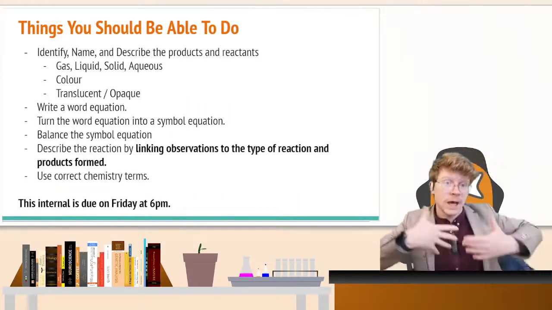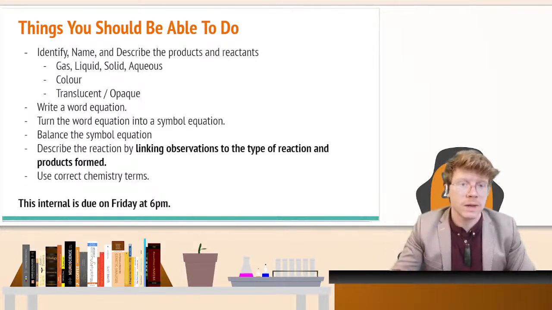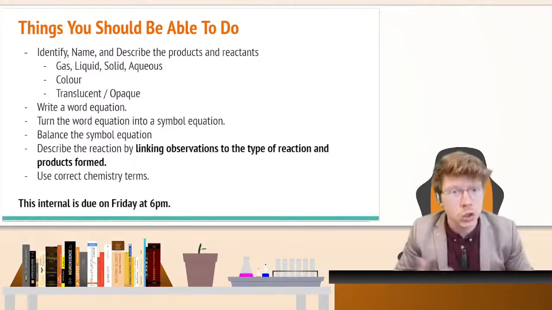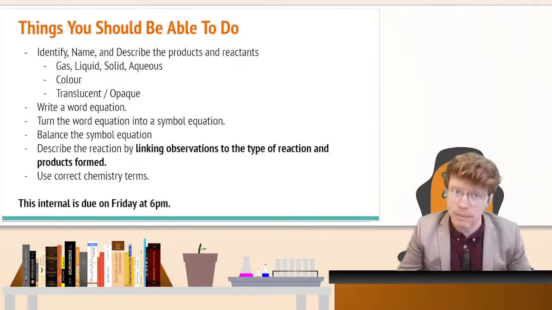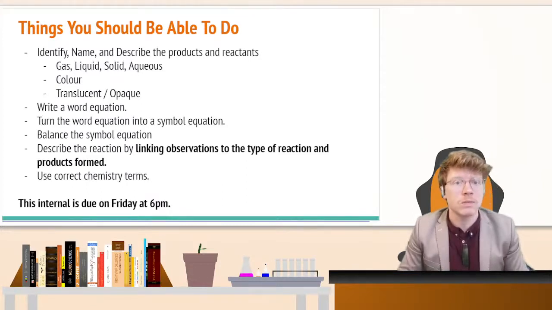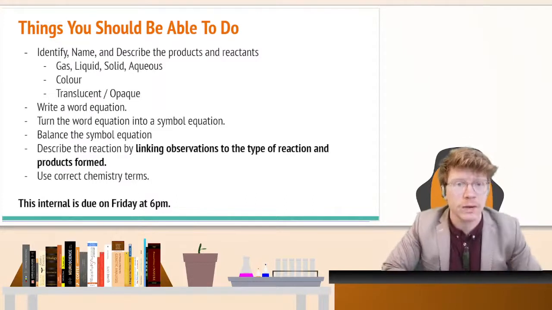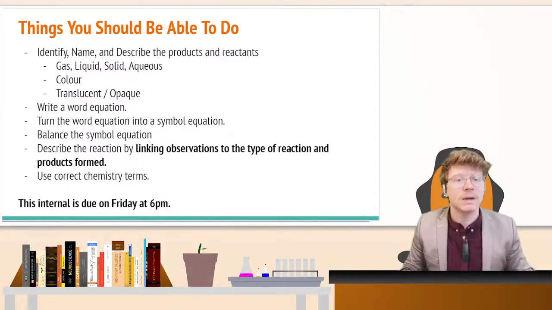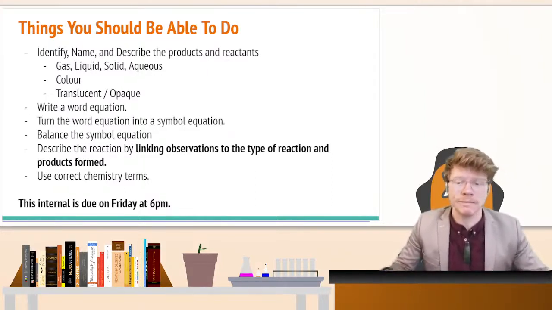So that's kind of why you would describe it like that, okay? The next thing is you're going to have to write some equations. So you might want to get some practice in before you attempt this. Word equations are the easiest. You're just saying, here are the reactants, draw an arrow, here are the products. You can turn those into symbols for your symbolic equation. You can then balance it. You need to know how to balance equations. To do that, remember, you make sure that the atoms are balanced within each molecule with regards to their ionic charges. You then need to make sure the number of atoms on the left and the number of atoms on the right is the same. If you need any help with this, let me know. Happy to step you through it.